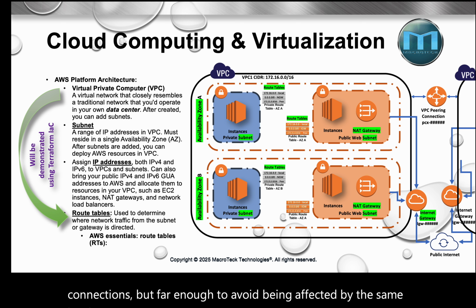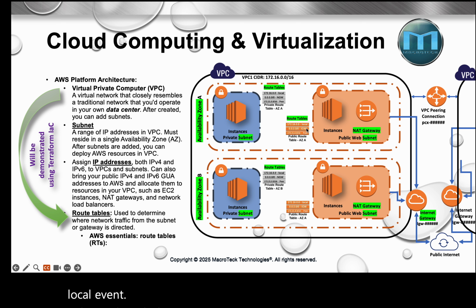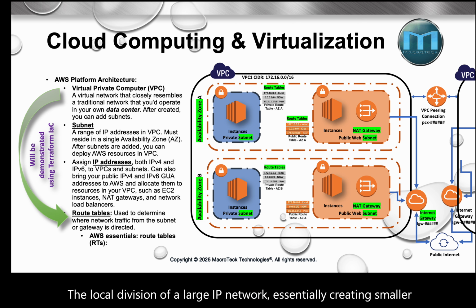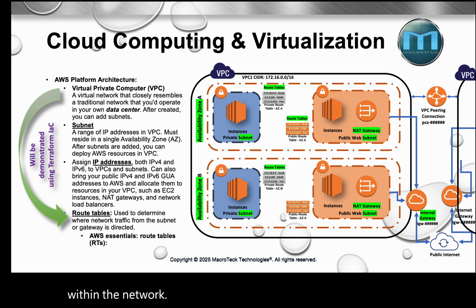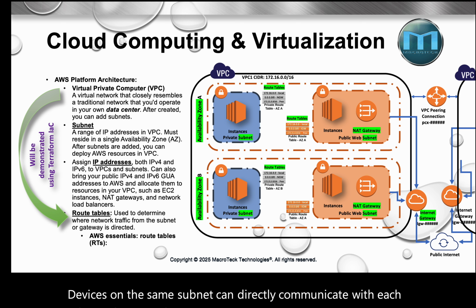Subnets, these little guys here, or subnetwork, is a local division of a larger IP network, essentially creating smaller, more manageable network segments within a single network, allowing for better traffic management and organization of services within the network. Devices on the same subnet can directly communicate with each other without needing to go through a router to reach other subnets.